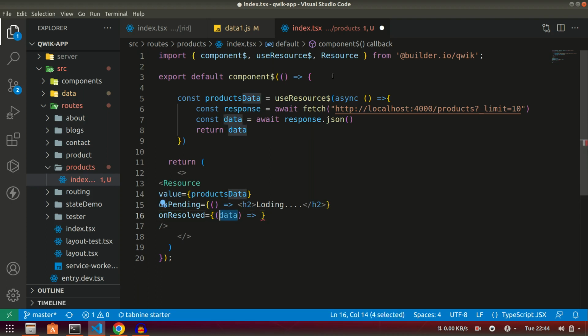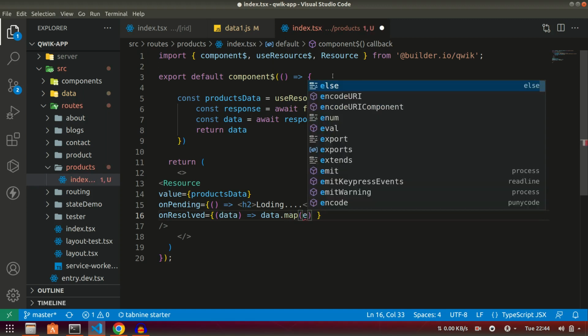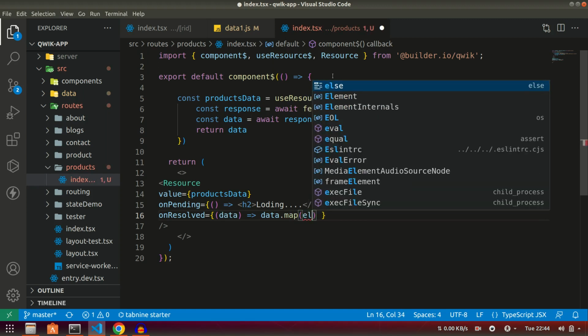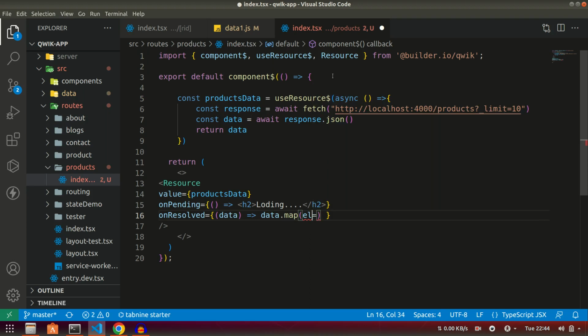So let's create this data.map, and maybe the value would be el, or product data.